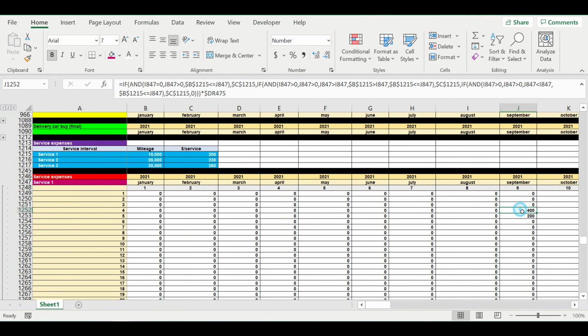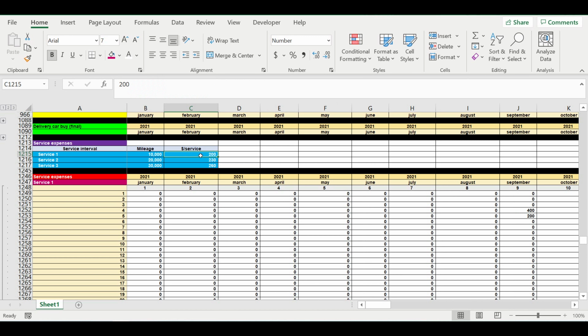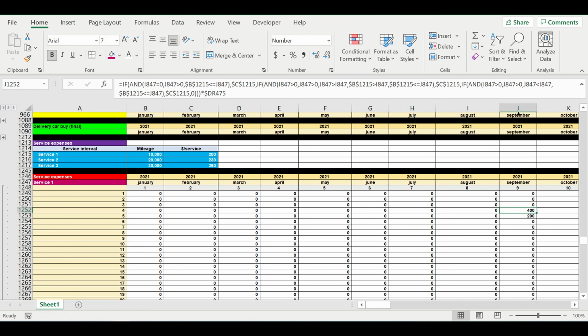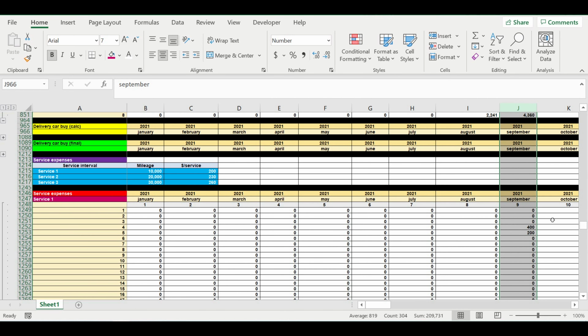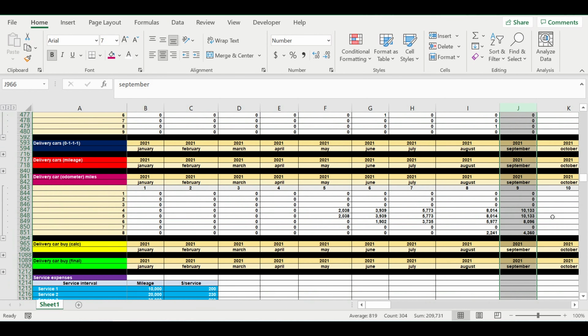So how does it work? The first service costs $200, and we make it when the delivery car reaches 10,000 miles. So let's dive into September 2021. We have this interval here.